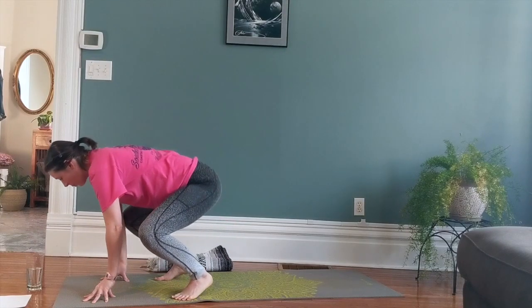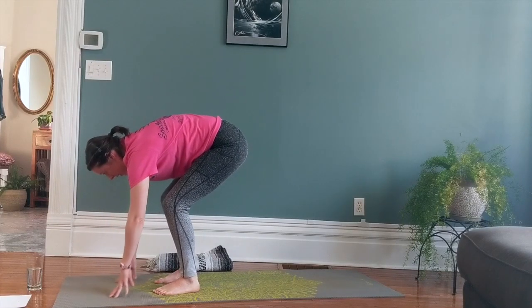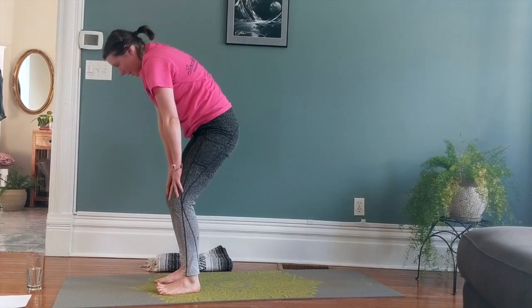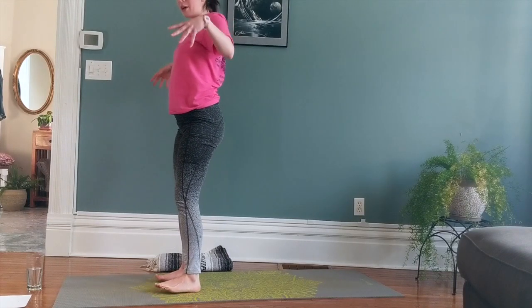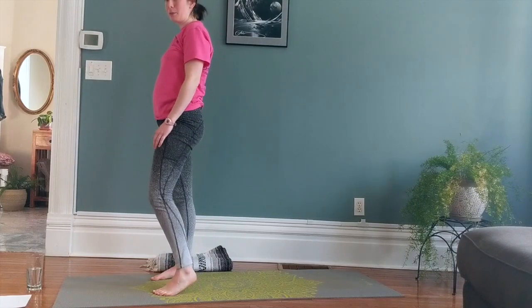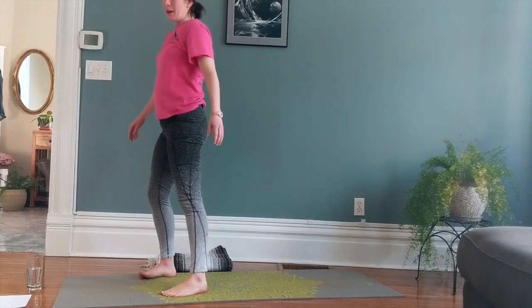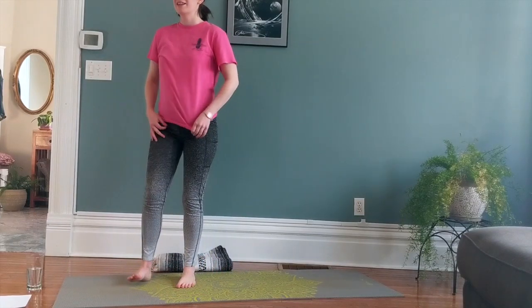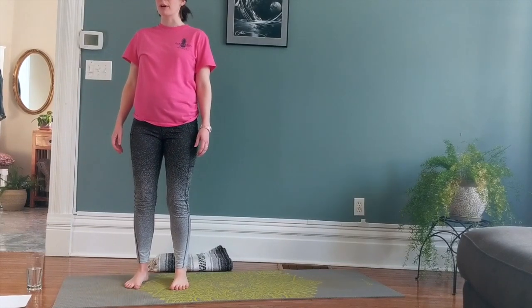So start to make your way up to standing. Bend your knees, start to lift up through the chest. Let the shoulders come up to your ears, down your back. Good. Check the legs out a little bit. So come to your feet. Feel strong in your feet. Spread the toes, ground down.